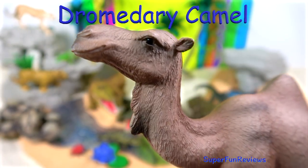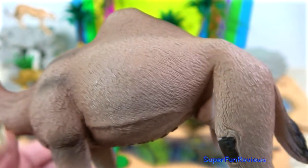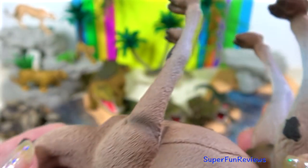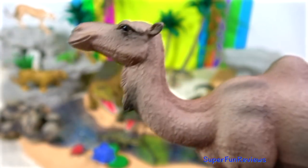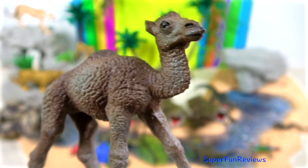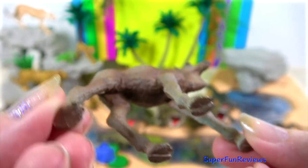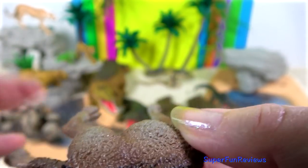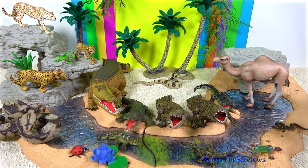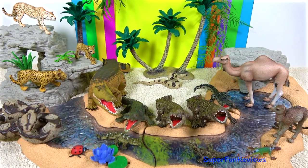This is a dromedary camel. It has a single hump. The hump contains fatty tissue reserves which can be converted to water or energy when required. They can survive up to six months without food or water by using these fatty stores. Camels are well suited to the hot sandy deserts they roam in. Their thick coat insulates them from heat and also lightens during the summer to reflect heat. A camel's long legs keep its body away from the hot desert surface, and a pad of thick tissue raises the body slightly when the camel sits so cool air can pass underneath. Long eyelashes, ear hair and closable nostrils keep sand from affecting the camel, while their wide feet help them move without sinking into the sand.